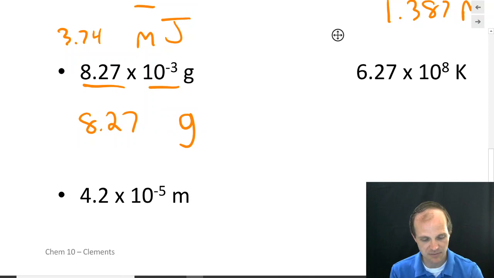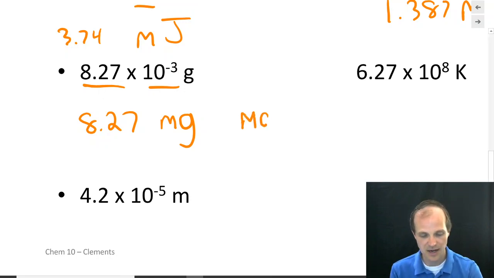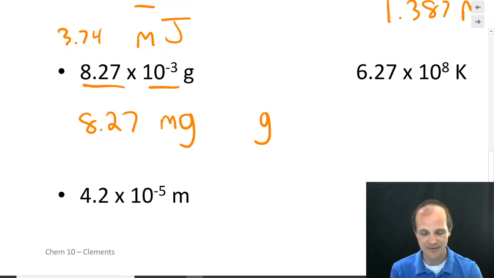So I'm going to go back and correct this and try to make sure that my m is small. There are people out there who love to write in all caps all the time. If you write that, people are going to think that you mean 1,000,000 grams. And so you do have to write this guy as a small m.